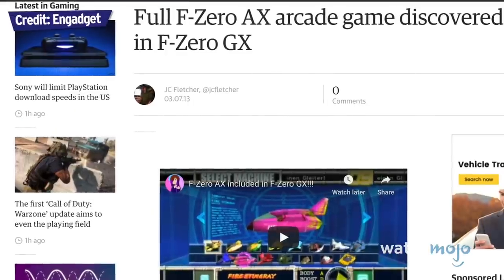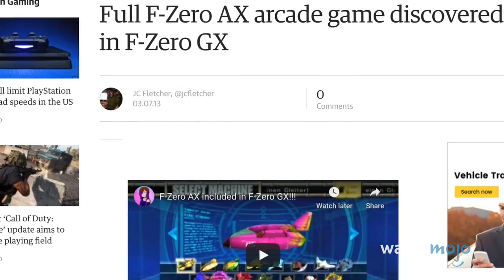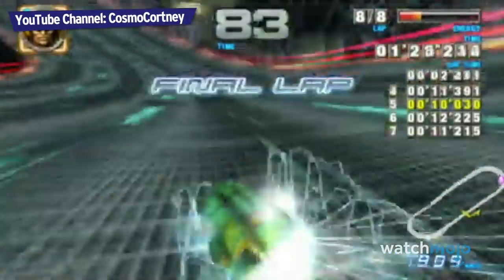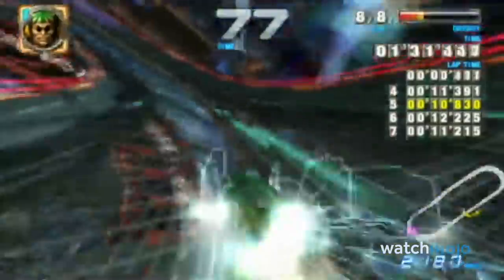A decade after the release of both titles, a modder named Ralph found the entirety of AX's code hidden on the GX disc with an Action Replay device. AX was hard enough to find in 2003, let alone 10 years later, so it's nice to know that there's a way fans can enjoy all of its content with a little bit of work.